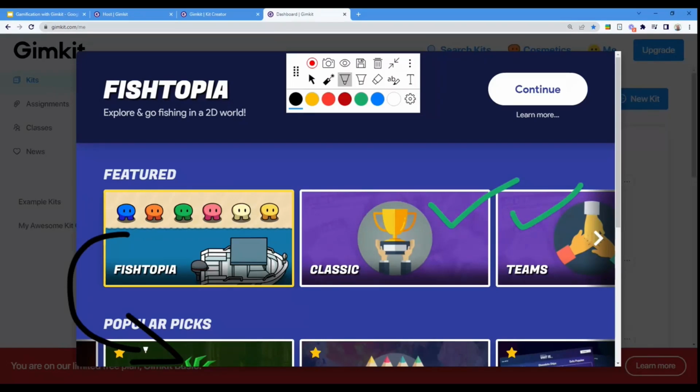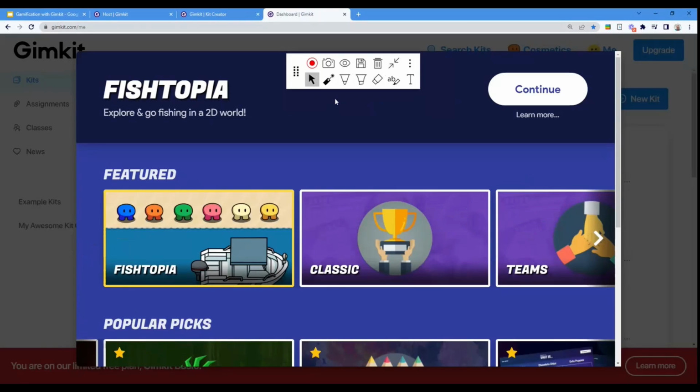I'm not sure how often. I thought it was weekly, but it's been here for a while, so it might be monthly. It swaps in different game modes so that you can experience what the other game modes are like. But I want to show you what this Fishtopia mode actually is, because I think it opens up your mind in terms of what you can do with it.